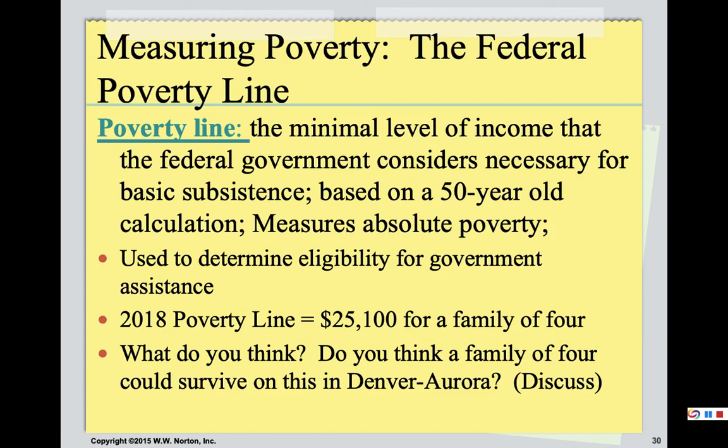But you have enough to feed yourself and shelter yourself. So what we often do is we work through as a class, is this enough money for a family of 4 in Denver and Aurora? I don't think this would even cover rent, frankly. So that's something to think about.